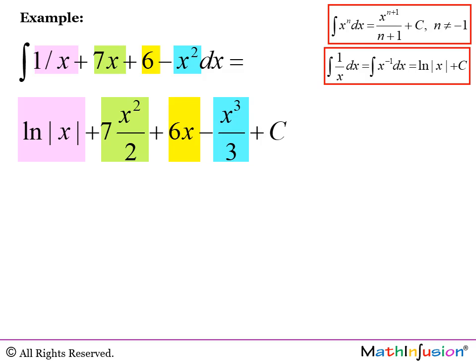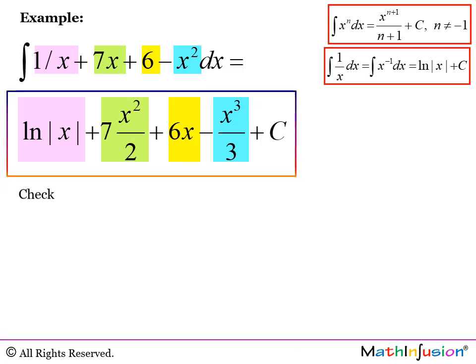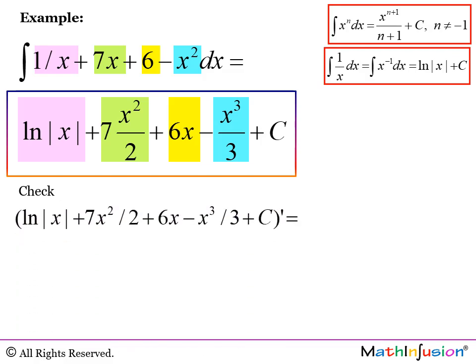Be careful with the integral of 6. This is like 6 times x to the power of 0. And when you add 1 to 0, you get 1. So you have to be really very careful. But obviously, we can just check in 1 second, and when you check, you see that everything is indeed okay.